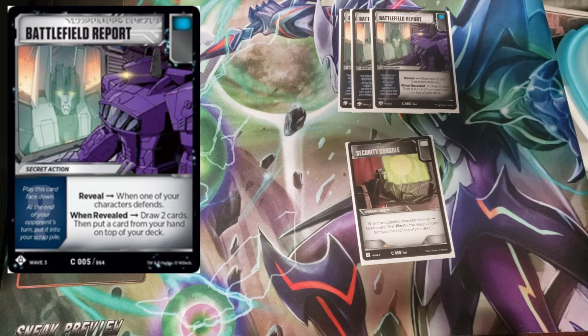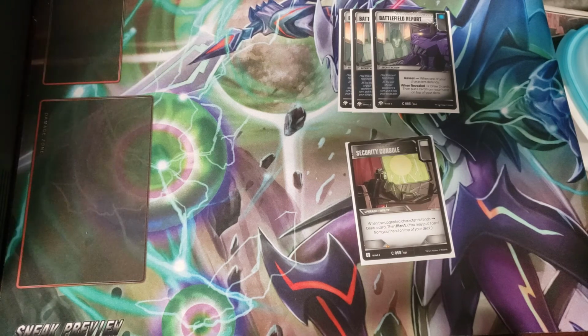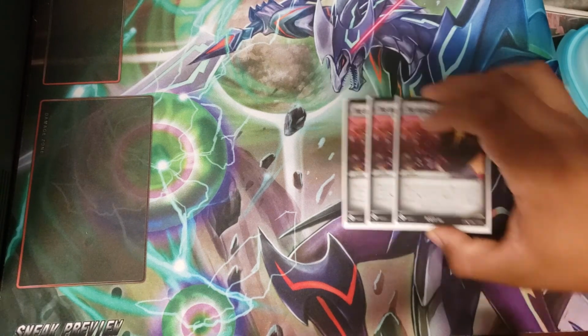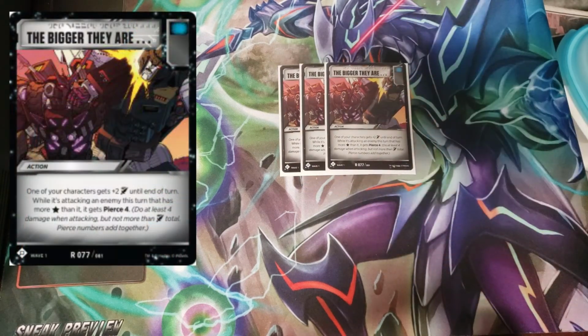Whenever I actually did that combo against my opponent, it's a +2, a +2, and also it helps me defend better against my opponent's attack. So Battlefield Report is just beautiful with a Security Checkpoint. Next, we play 3 The Bigger They Are. Pretty much a staple in every blue deck, especially if you're playing Flamewar.